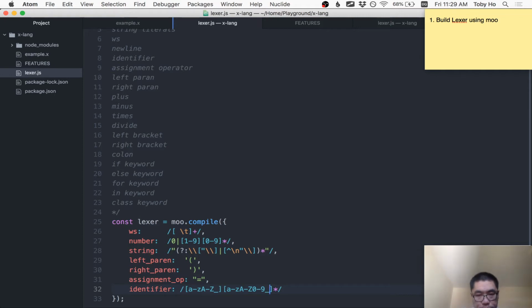Okay. So yeah, more or less like JavaScript, except you can't do $ signs.